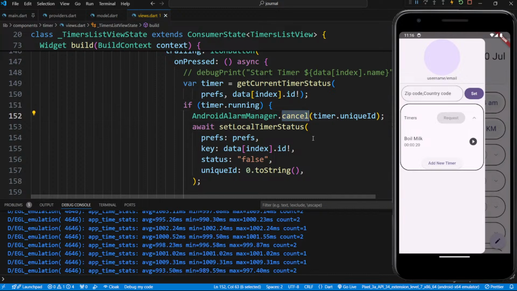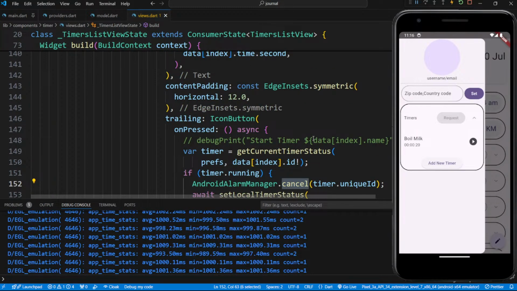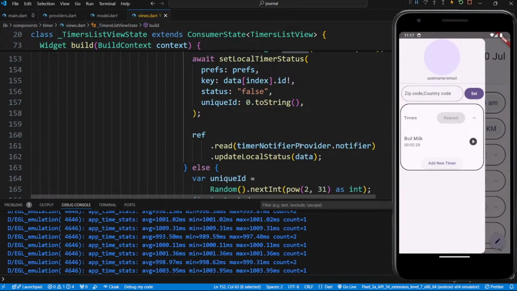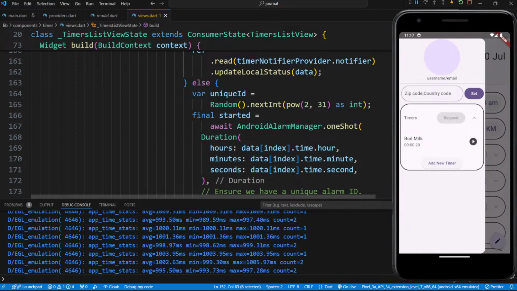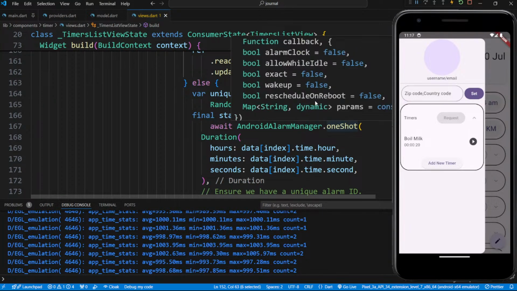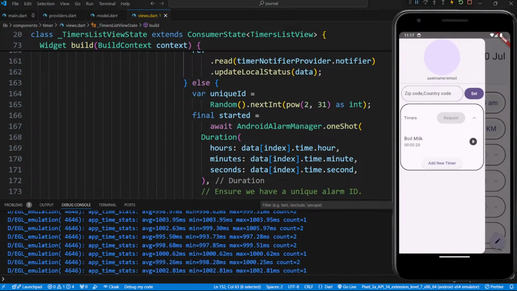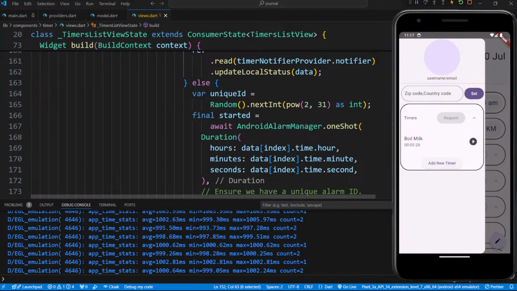You can cancel it here if it's already running, that we did. Else, one shot. It will only return the boolean, but it won't say what the error is. How do you know what the error is?